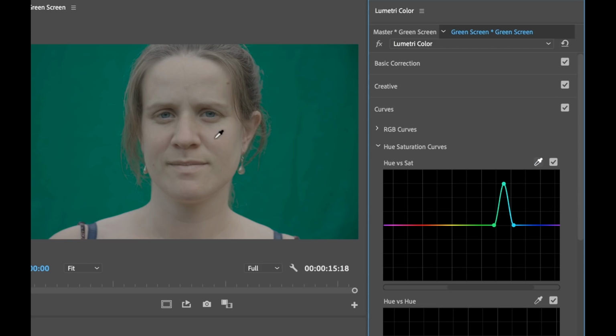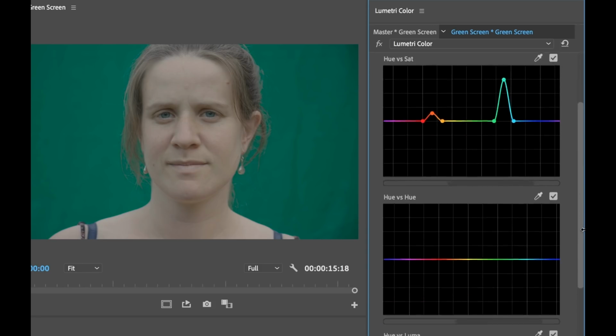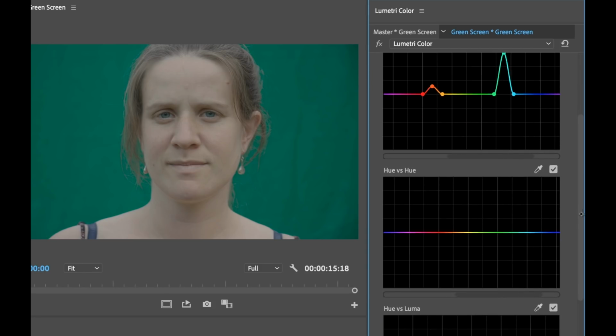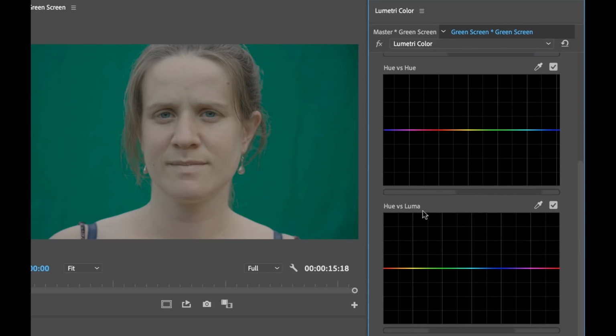Now I can go over here, grab her skin tone, it's going to give me some points. If I click on it, again, it's going to give me that preview. If I go up, it's really going to boost that particular hue. If I go down, it's going to kind of completely take the saturation out. See, we can see she doesn't have much color in her skin there. So very cool. Now for the next one, if I want to go down here, I can change the hue of a particular hue. I can change the luminance, brightness values of a particular hue. So it's very, very cool. Say I just want to lower the brightness of her face and start to lower or boost it just a little bit. So this gives you a lot of additional control when you're doing your color grading.